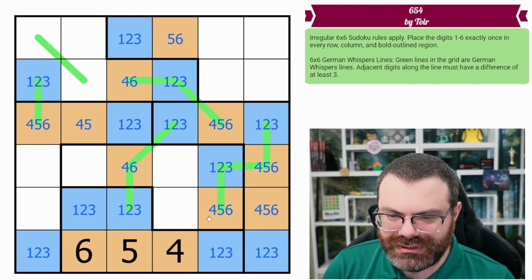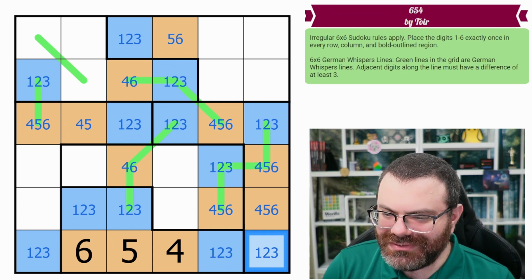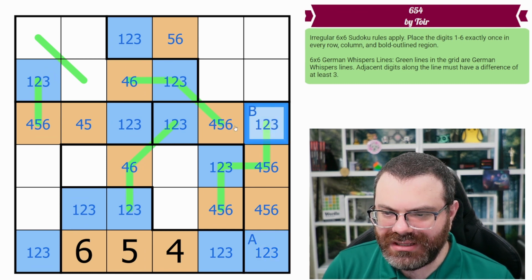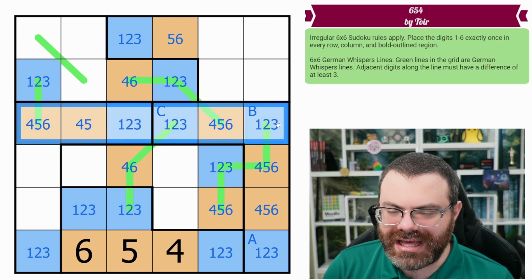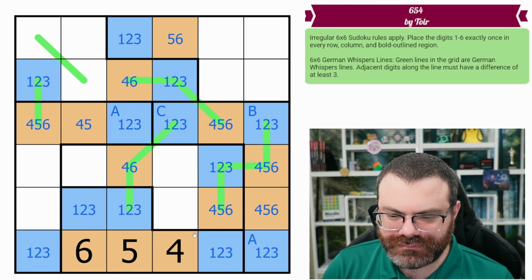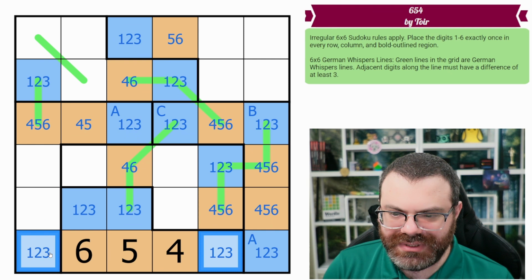Okay, so I'm hesitant to do it, but we could subcolor. So maybe I'll use letters here. I'll corner mark some letters here. So let's call this A, this B, and this C. In this region, we don't know what A, B, and C are, but we know there are 3 different values of 1, 2, 3. So this row has C and B, so it needs an A. We also know this row needs a B and a C.